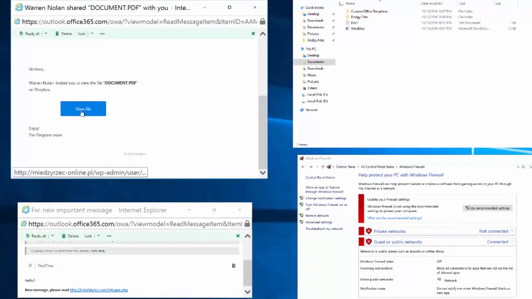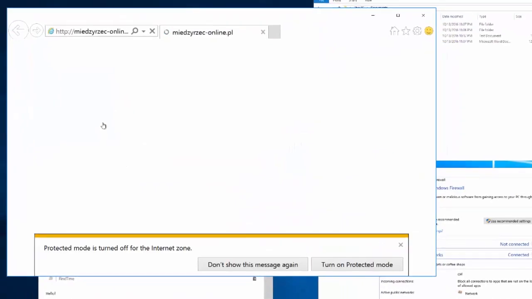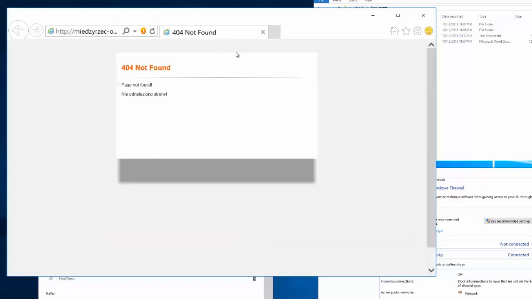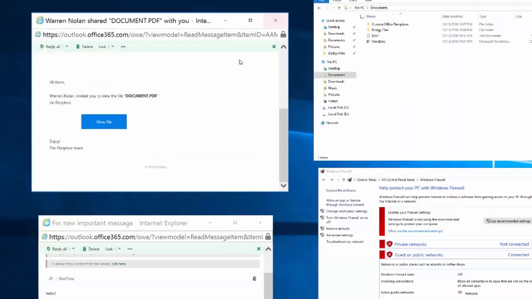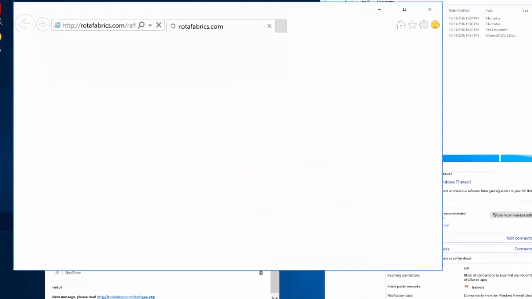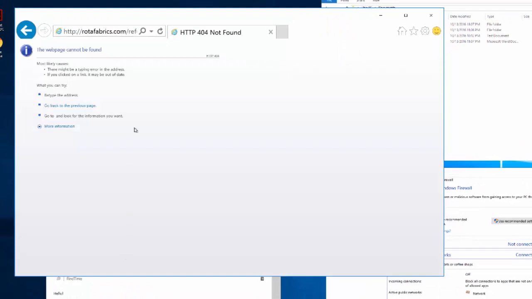So we'll click on this file here at the top left, and we'll see where that takes us. So currently at the moment we do have the OMS agent installed on this machine. Okay, so we've done that one. Let's click on this other link right here and see what happens. Page cannot be displayed. Interesting. Okay, maybe the link is out of date. Maybe it has done something. We don't know. That's fine.